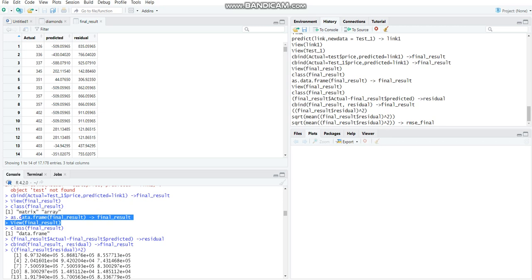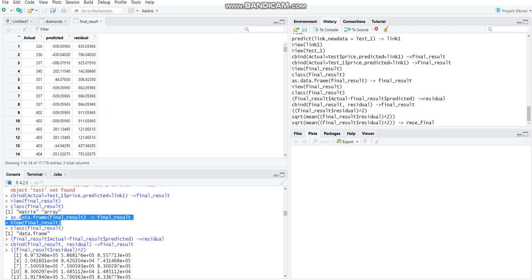So from the final result I tried to extract the actual column, and I extracted the predicted one, found the difference between them, and stored it in residual. After that, I again created an object with the cbind function, passing the two parameters, final result and residual, and stored it in final result, to get all three quantities, that is actual, predicted, and residual, the difference between actual and predicted, in the same table.